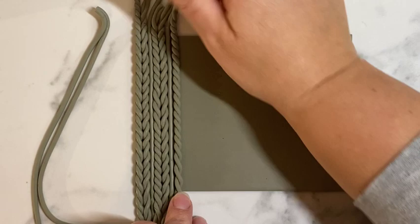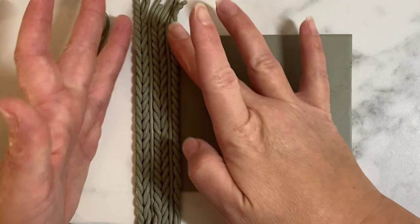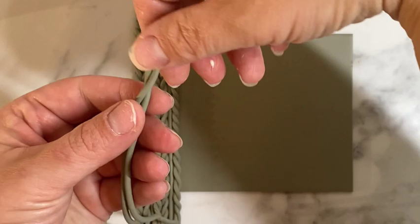Lay it down, and I just like to very lightly pat it as I go, so that way I know it's getting stuck to that base slab. And then this one, of course, we're going to twist to the right.